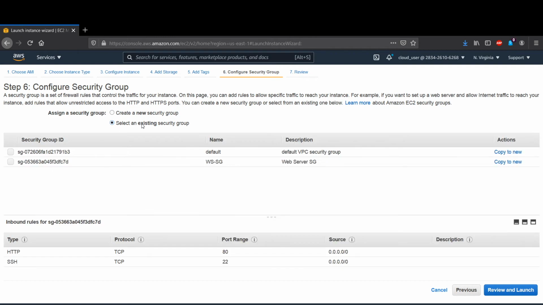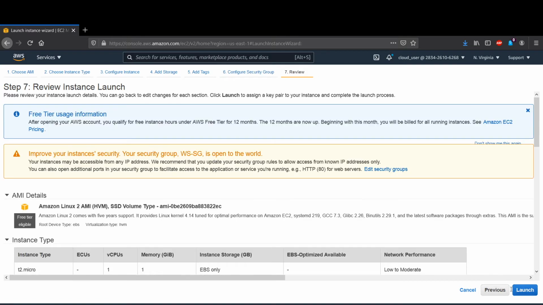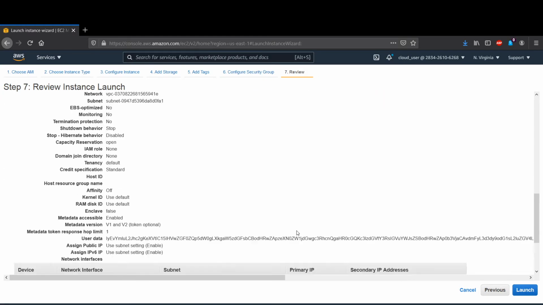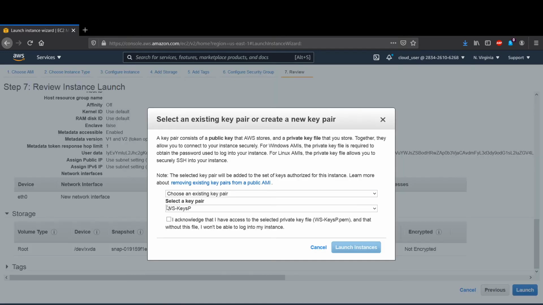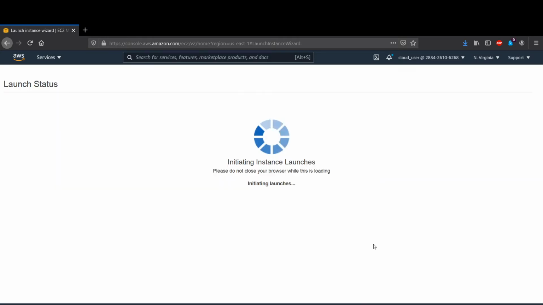Next, click security group and select the security group that we've created. Review everything, and let's go ahead and launch this. Our key pair has already been selected, so we're going to launch.